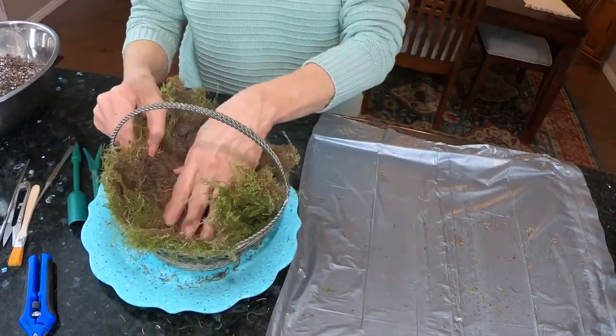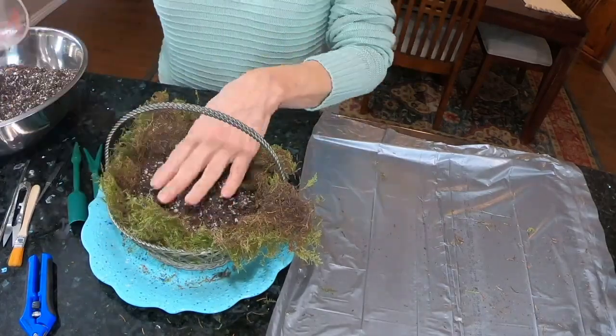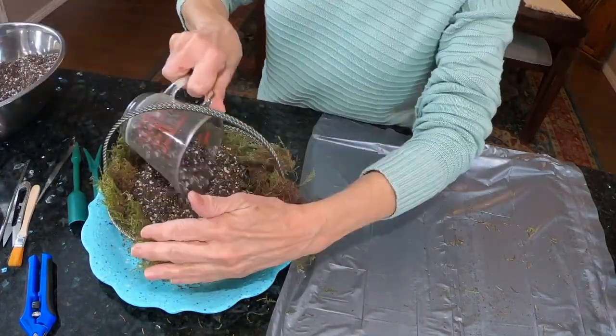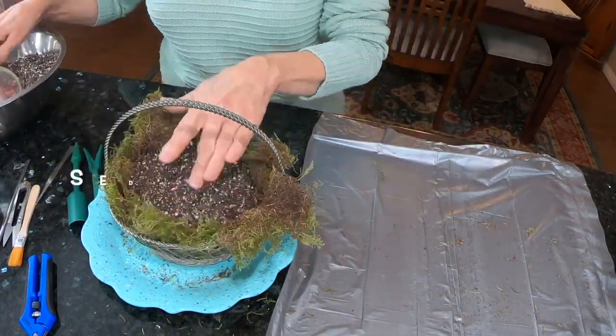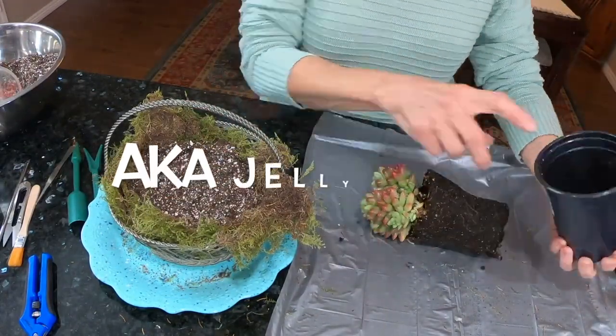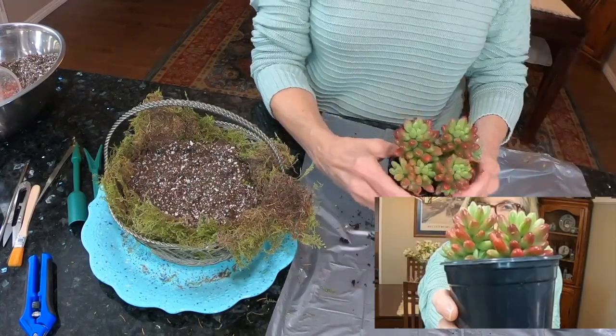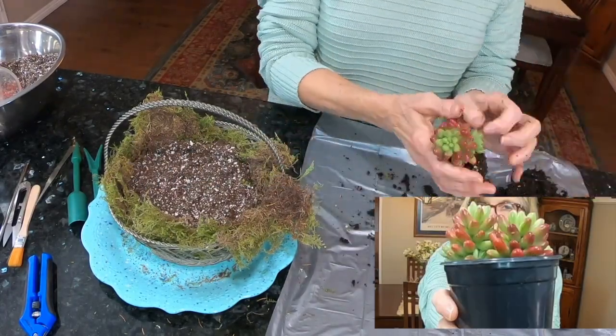The basket that I have here I picked up at a thrift store for around $4, and you see that I put some sheet moss in here, and now I'm adding some cactus and succulent soil mix to the basket. And the first item I'm going to put in here is some rubber, and they can get really pretty, a red pinkish when they have been stressed.